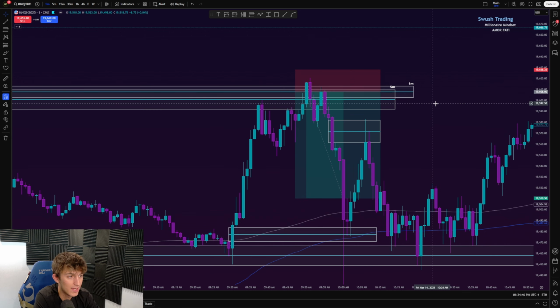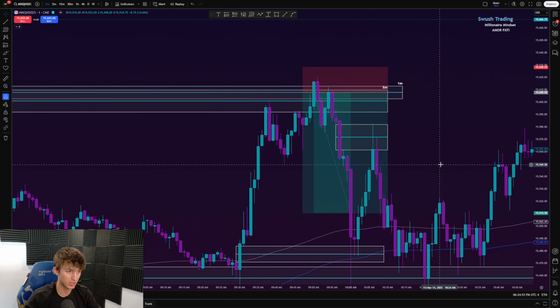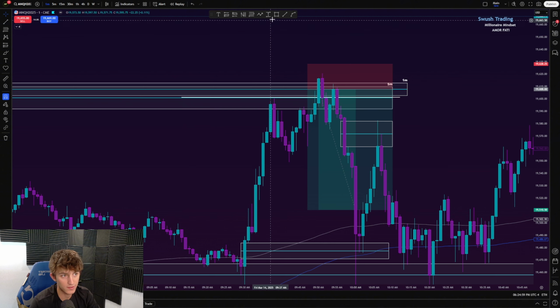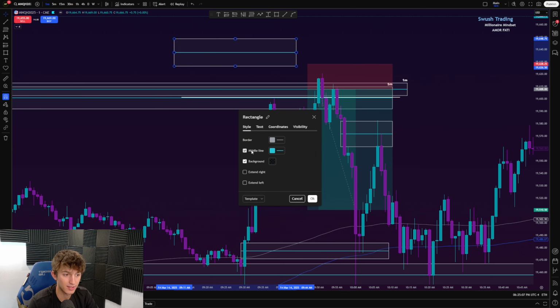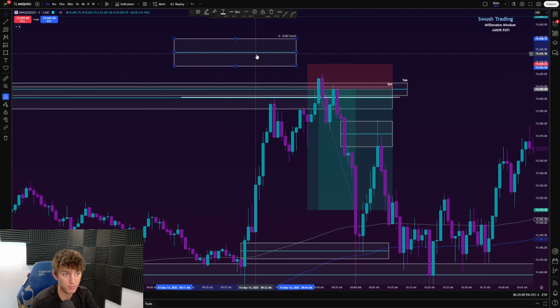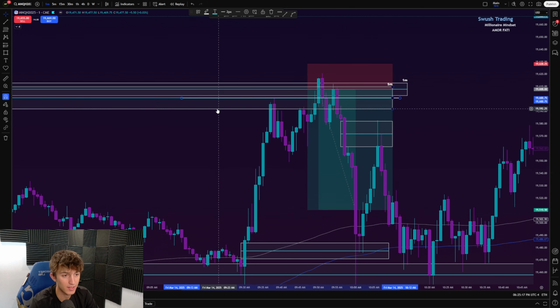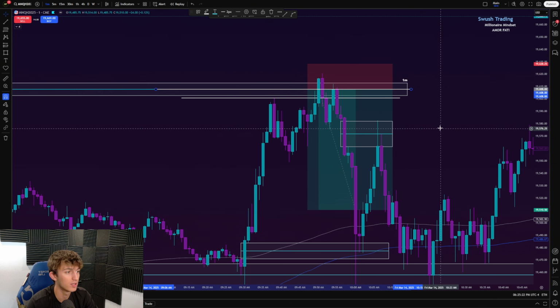So as you can see, we have this little box up here, which is a fair value gap, and this is a fair value gap up here too. What I usually like to do, and I'm going to do this for the video's sake, is mark out a fair value gap with the rectangle tool on any platform. Pull out the rectangle tool, double click on it, and click the middle line always, because I like to take my trades off the consequent encroachment, the CE of the fair value gap. So for video's sake, I'm going to delete the rectangles to make it a little bit cleaner and just do the CE of the fair value gap here.